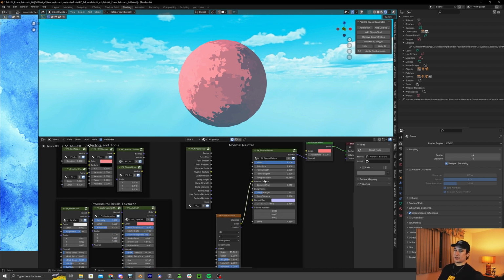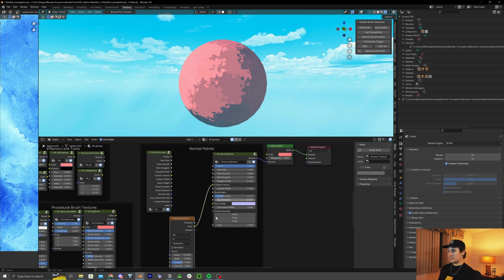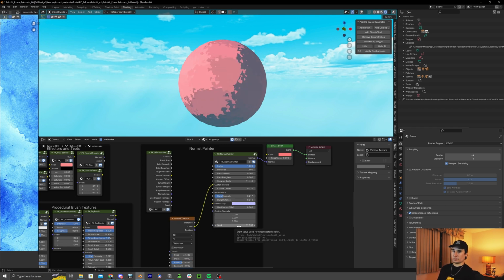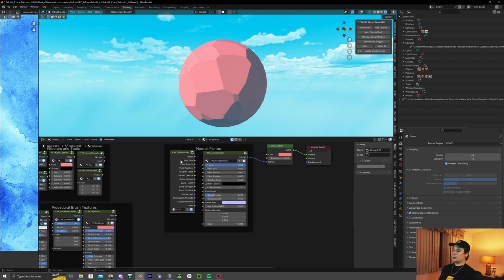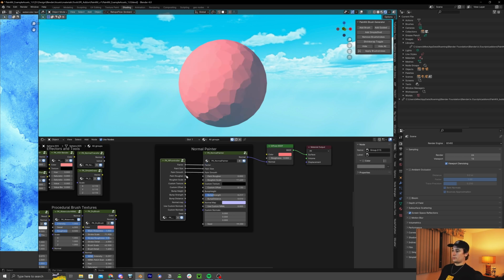So now custom texture can use any sort of RGB input. My favorite is just to use an image texture that actually is of the painting. And then down here, you just have your usual controls for bump and normals, and this is just a slider to tell it that you should use this custom normal input if you so choose. And you also have a seed control just for the seed of the actual noise itself. Now I'm going to delete this and I'm going to show you NP controller, which this is just meant to be directly plugged in to all of the same inputs just by name.